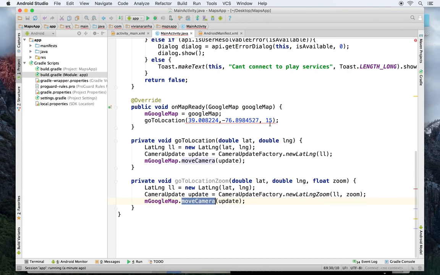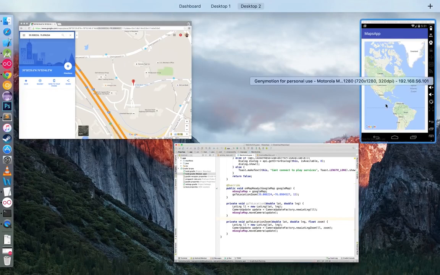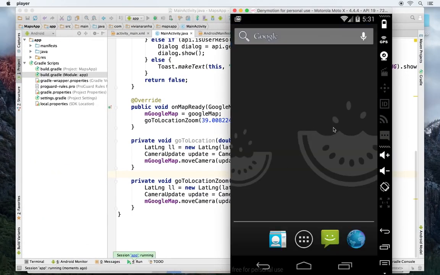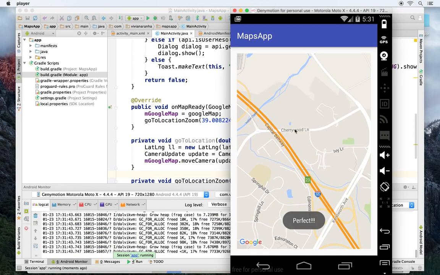So that means this will have to call this object with a float level. Okay, just leave it 15, and then it will call this and zoom to that particular location. Let's see if this runs. So instead of showing the entire Americas, I'll just zoom into Greenbelt. There you go. If you see, I'm zoomed into only the Greenbelt location.